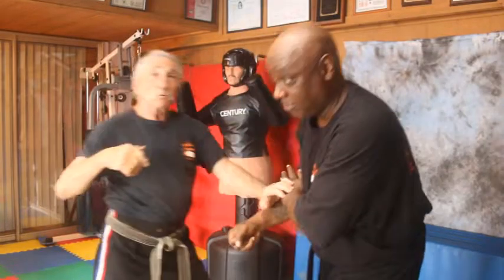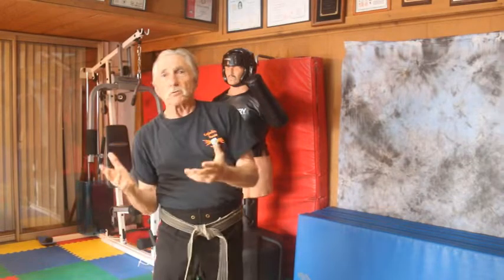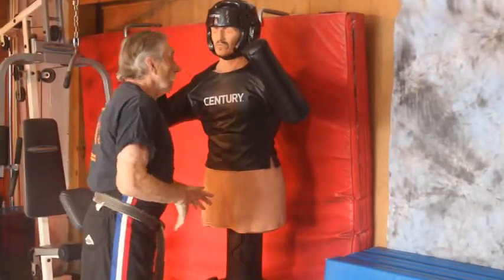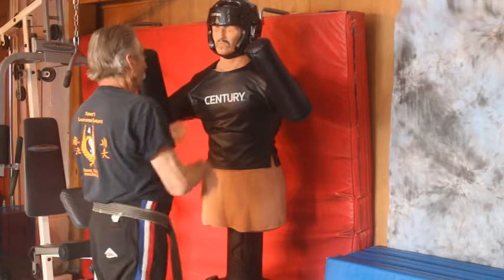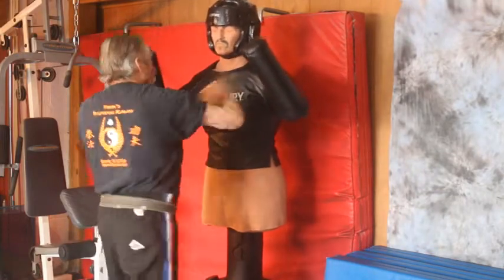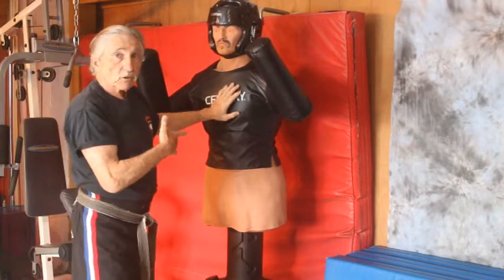So if the punch comes at you from here — boom — you can follow through. Now we like to work these on the bag as a drill, side to side with a follow-up strike. The first one we did was in this position, and you can be in this position too, it doesn't make any difference. So from here, this hand flows through here into a check. From here — boom. That's where you're away from the punch and you can follow up with something. I could have done the same thing on the other side, so I can go side to side just with practice. It's good to have that follow-up strike, so I usually like to do a punch to the solar plexus with what's called a temporary block across the middle, just in case you need that.